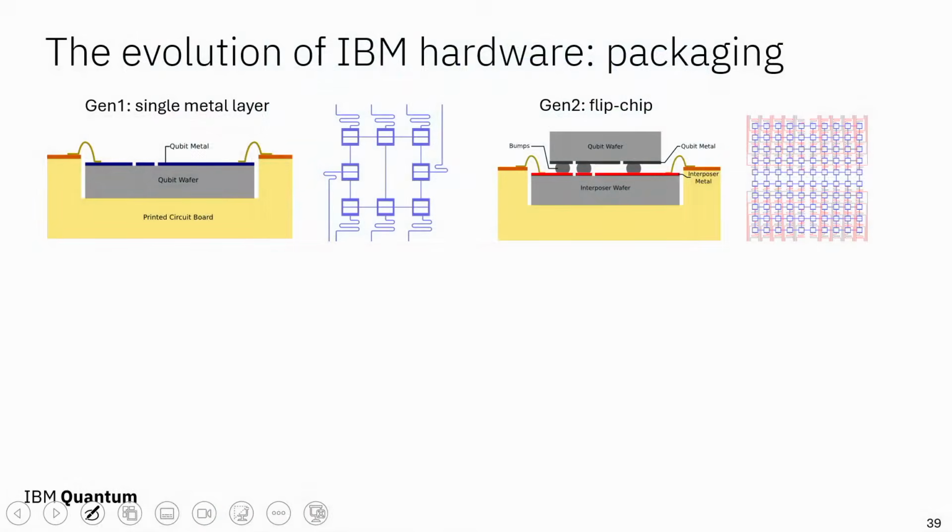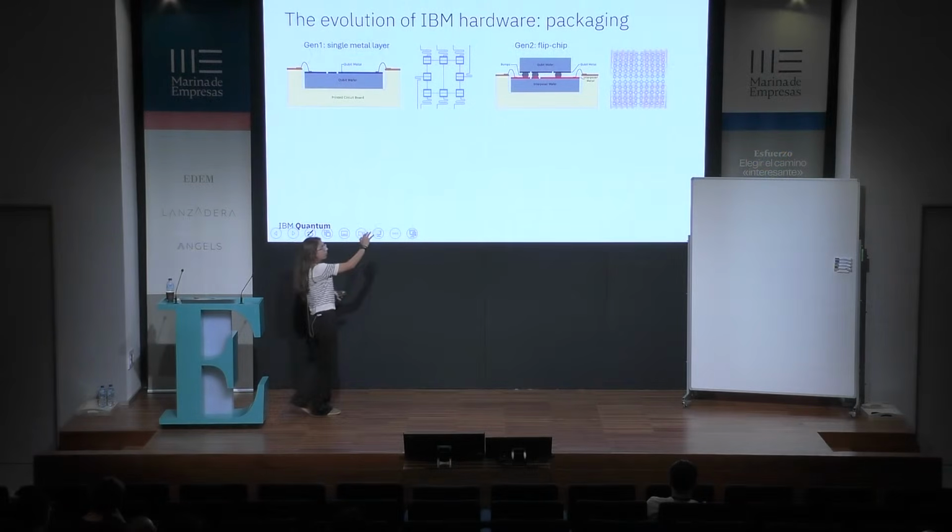Then something that one could do would be, for instance, putting the qubits on the qubit wafer and the wiring for control and readout and so on on the interposer wafer. This is shown in the diagram with blue for the qubits, for instance, and then red on the interposer for readout wiring and control. This allows you to cross lines already. So you can have your readout wiring reach the center part of the chip. So you are not limited to a ring anymore. You are limited to a planar grid.